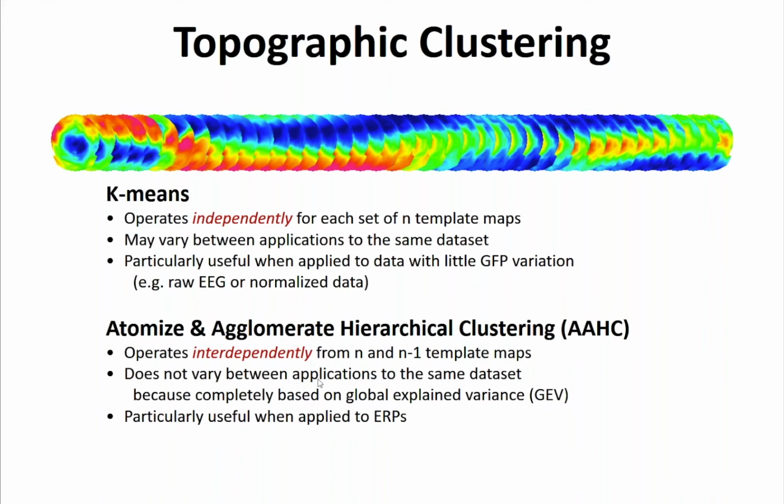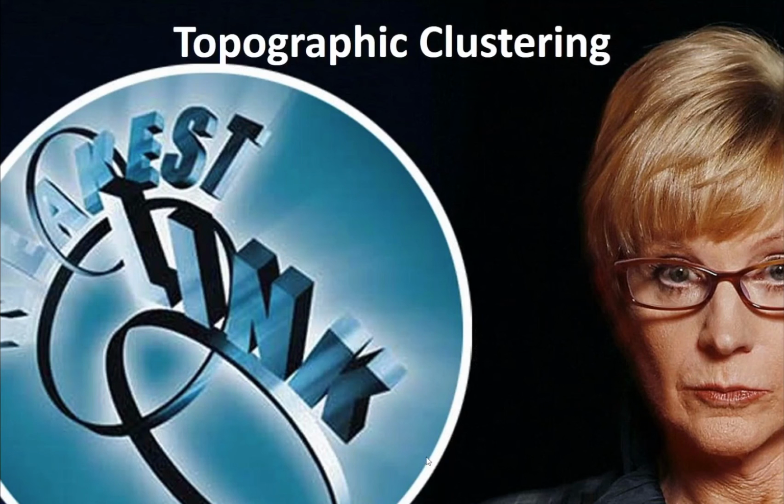So in a nutshell, what hierarchical clustering does is it plays the game of you're the weakest link. It takes the data set and eliminates that moment in your data set that is explaining the least amount of explained variance and relabels it according to another cluster. I don't have time to go through all of the families of clustering today. I'm happy to address questions about them. But let me just give you a feel for what k-means clustering does, because I think it will serve people well to understand that this isn't some magic algorithm.